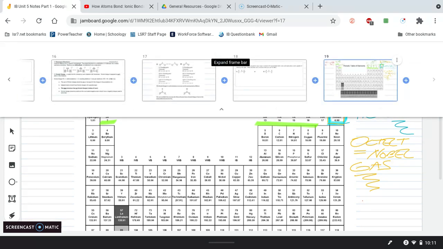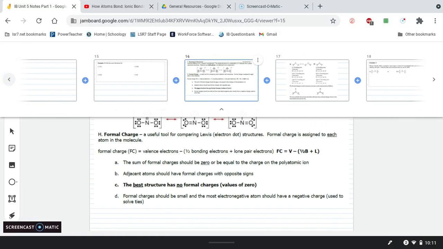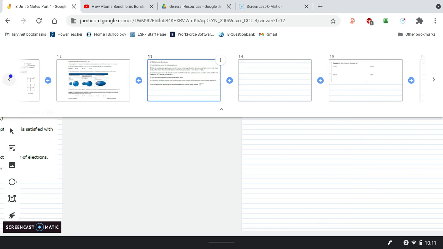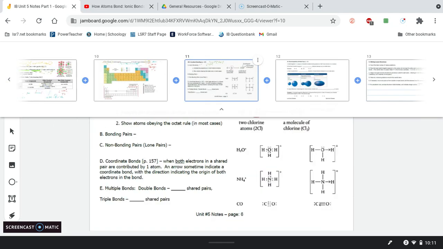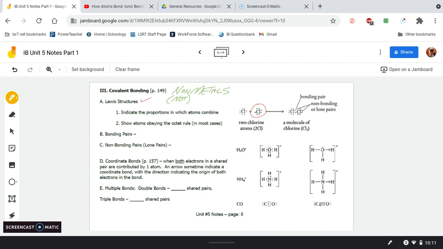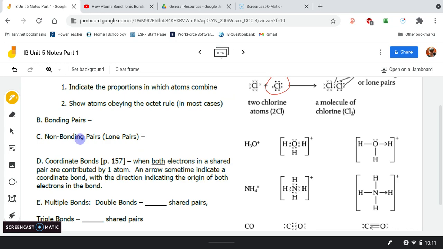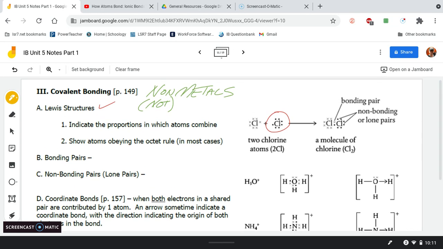So let's go back to where we were in the notes. All right. So we're back, and now we at least know why that chlorine has those 7 dots, because that chlorine is in column 7, so it gets 7 dots. So if you're just drawing an element out, which you don't do a lot, you just put the dots in pairs. And so like oxygen, you can go 2, 4. You could do 6.